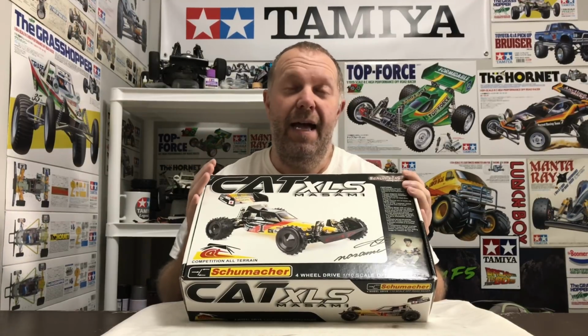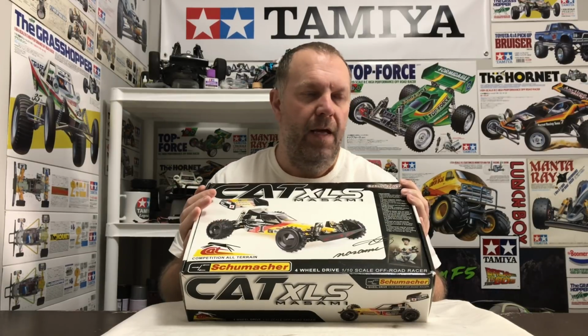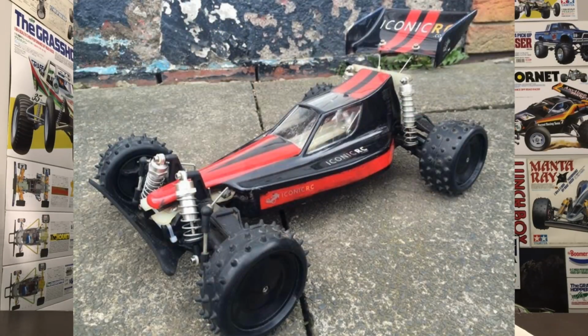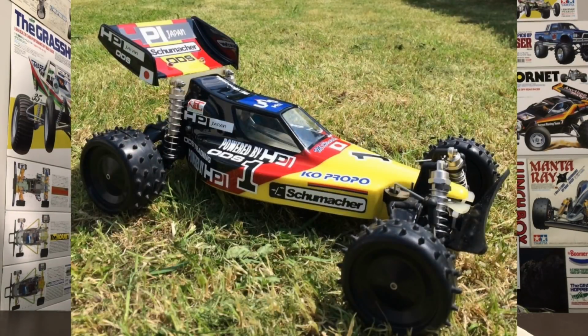Many years ago, and I can't exactly remember how many, probably 8-9 years ago maybe, a good friend of mine who unfortunately is no longer here, Dan Rowlands, a lot of you guys will know him. He was RC through and through, and he'll always be Mr. Kyosho to me. He took it upon himself to get these replica Masami decals made. Very, very limited batch, I believe about 40, and I was lucky enough to get one of those sets. I was also lucky enough to find an original XLS, and as the pictures show you, I cleaned it all up, sprayed it the colours, and then I had to wait for the decals to get produced, and then that picture is of me putting the decals on, and that was the car finished.